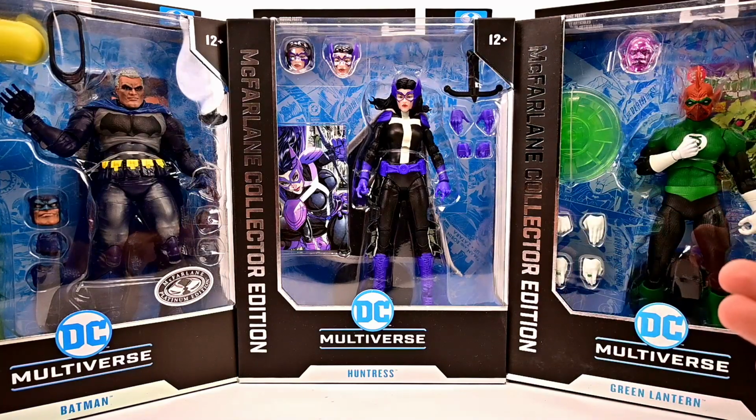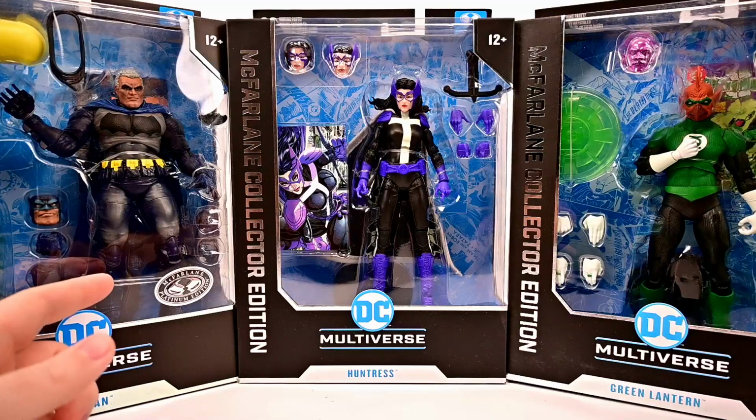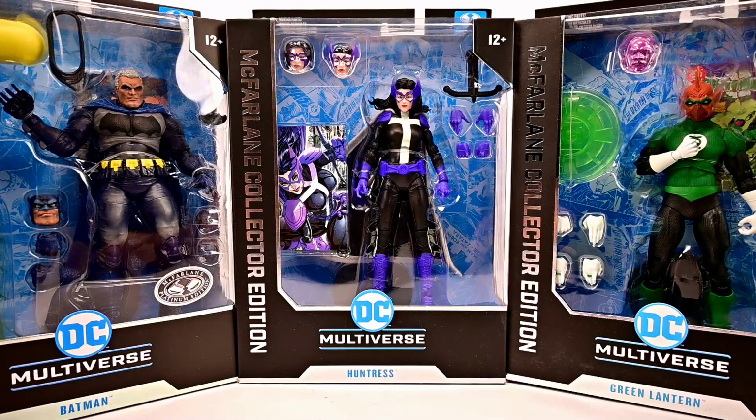Today we're looking at the next wave of the McFarlane Toys DC Multiverse McFarlane Collection Edition figures. In this wave, we've got Batman from The Dark Knight Returns. We did get the Platinum version, one because it was easy for us to find, and we didn't really care for the normal one, but this one looked pretty cool and I feel it goes more with what we have, so we did want the Platinum edition.